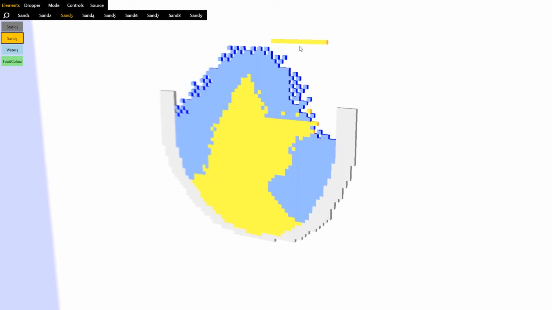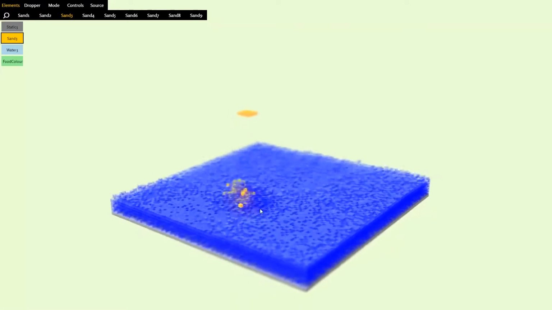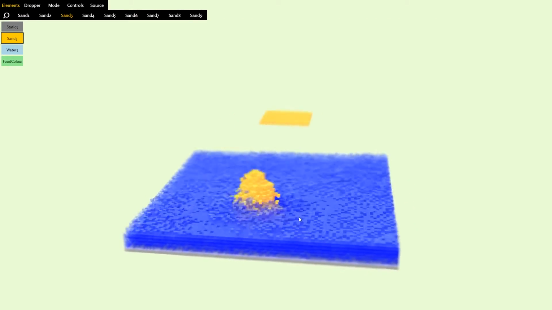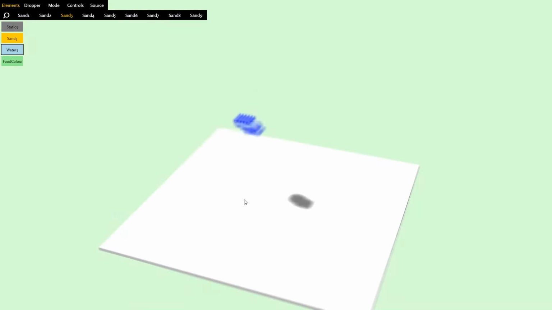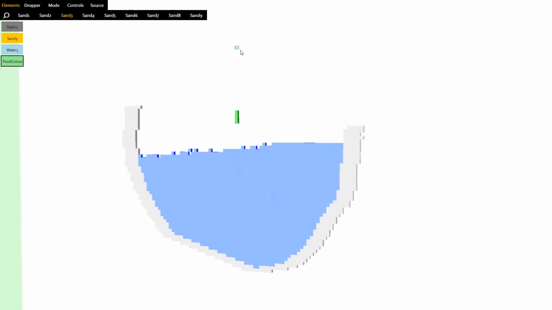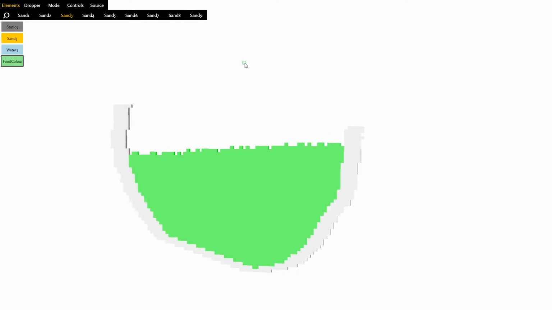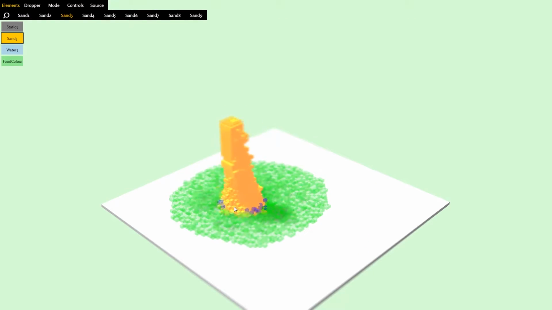But this approach doesn't actually move the water atoms. Instead, it just deletes the one below and creates a new one above, to just give the impression that the sand is moving through the water. This can be a problem if your water atoms are holding some data. For example, let's say you drop some food colouring into the water. The sand will delete the coloured water and replace it with new clean water.